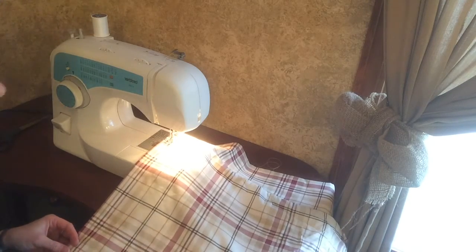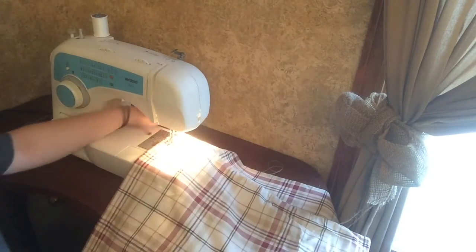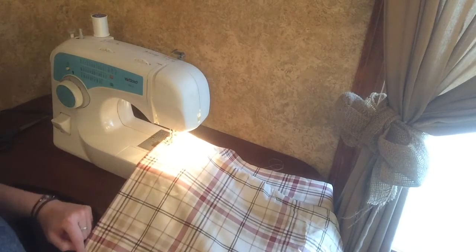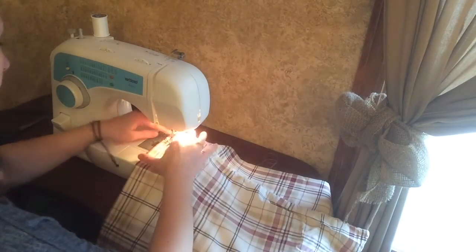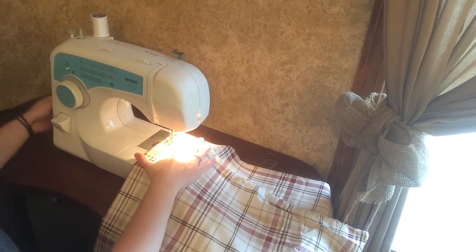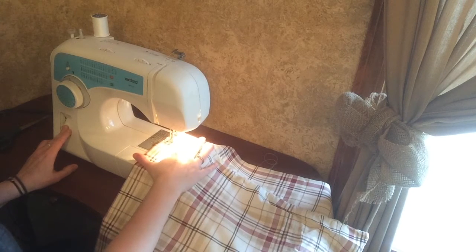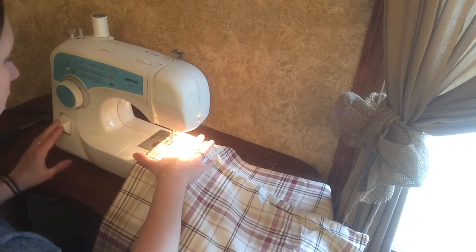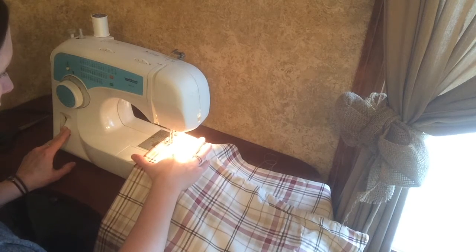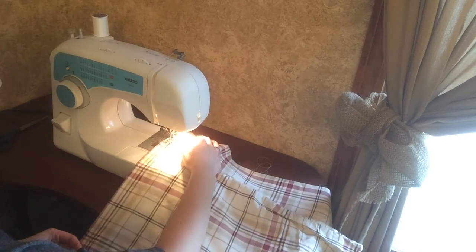Okay, now we have our pillowcase folded up to the seam and we're ready to start sewing. We're going to sew 1 stitch on this side and 1 over on this side. Pretty simple. Okay, so I'm going to back stitch a little bit just to help the stitch hold a little bit better, especially since this apron is going to be holding eggs. We don't want the stitches to be loose. And then we're going to go 1 stitch all the way down.